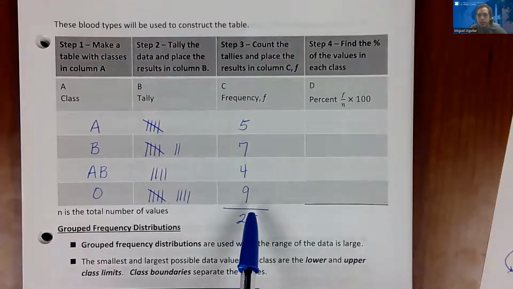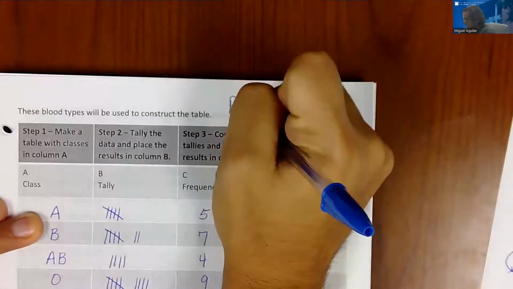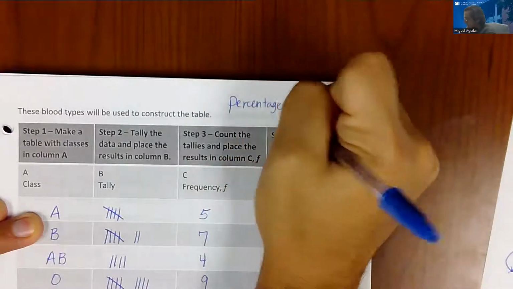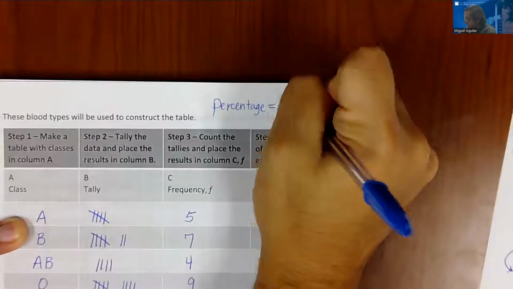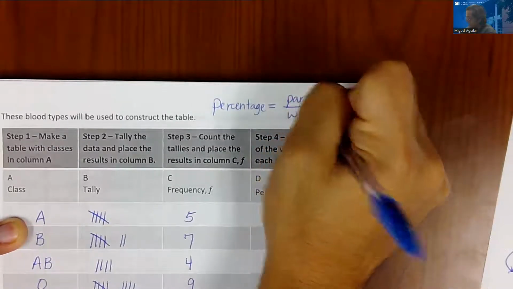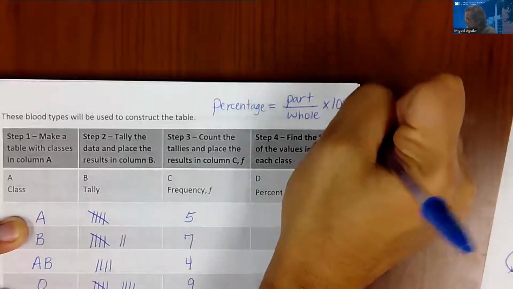And the way you find that percentage is the way you calculate any percent, right? So whenever you're calculating a percentage, right, you might have learned this in grade school, you always do the part divided by the whole, right, or the part divided by the total, and then you multiply that by 100%.